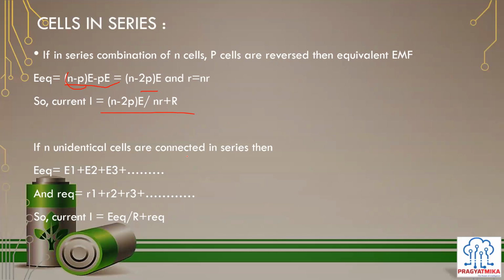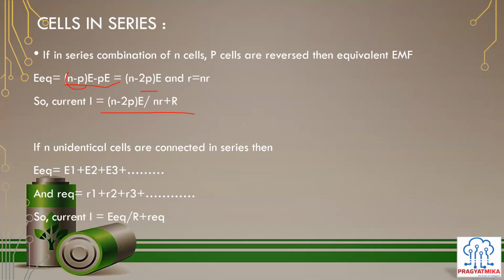No, because here again R is equal to nr, they have considered. So R is equal to nr we are considering because it is the total number of cells that are in series, right? So that's why the total of n cells are there, out of which p is in reverse direction. Maybe we have 10 cells, out of which 2 or 3 are in reverse direction. So cumulatively they will drop the potential, but your internal resistance is a directionless thing. So that's why it gets added in series. Is that clear? Yeah. Okay.